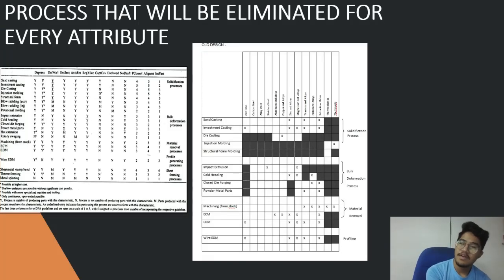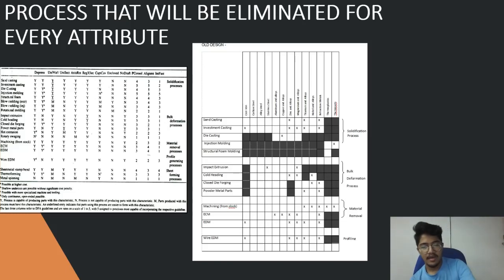So we will now enter the part where I will eliminate processes for every attribute. On the left, the picture shows all the available processes and the material and what is compatible with the attributes.